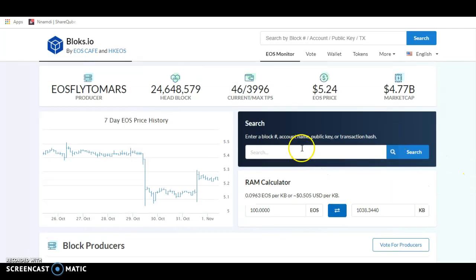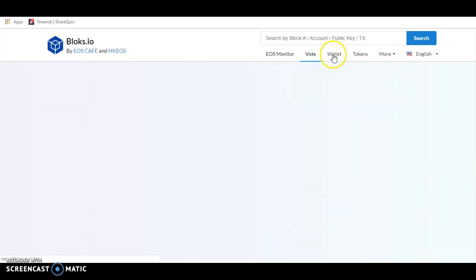So you can search for account name, public keys, it has market cap, price of EOS, and some other information. You can also vote for block producers. It has a wallet. This is just like the Scatter desktop wallet that we know, right?